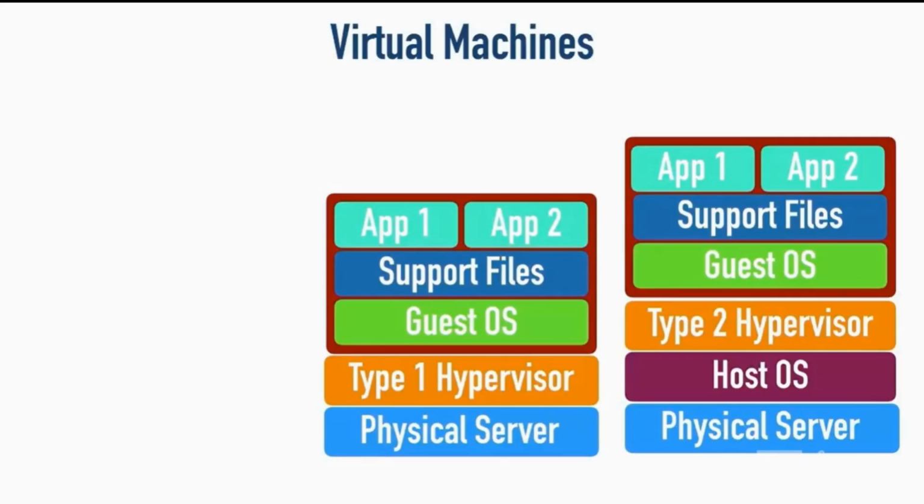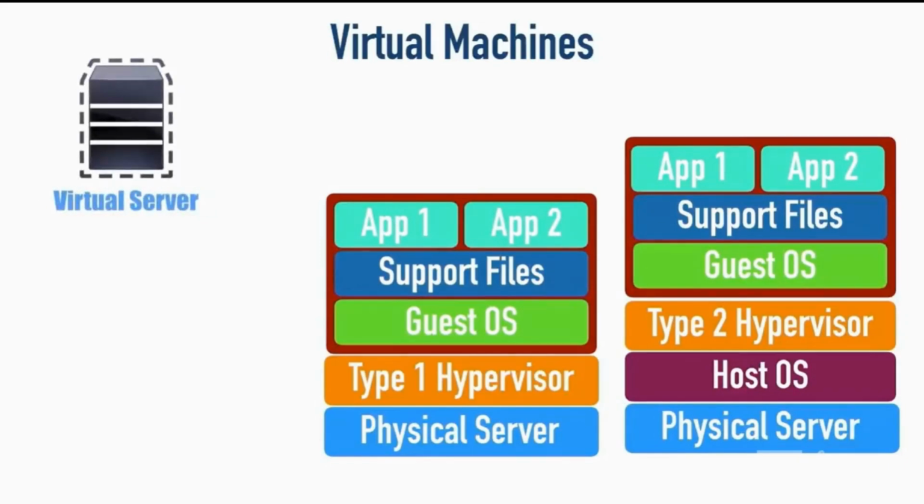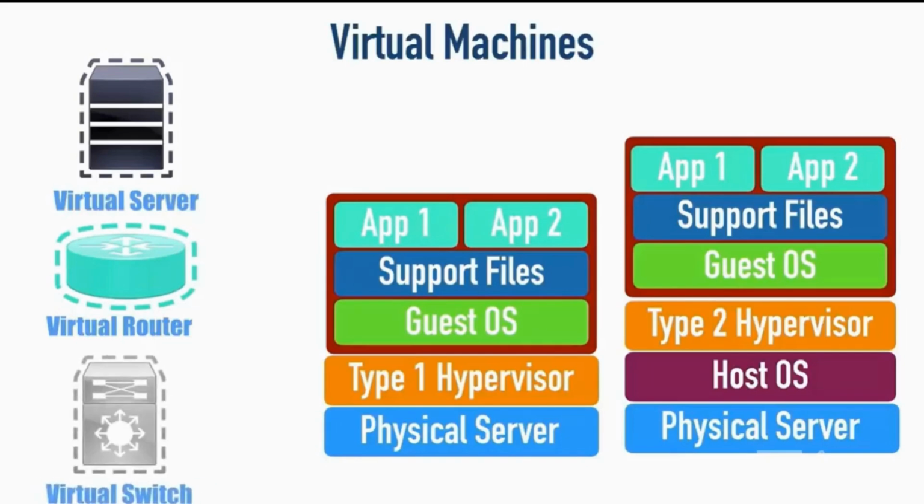And oftentimes when we think of a VM, a virtual machine, we think of a server, something that's going to hold files on a hard drive. But we don't have to have just a virtual server. We could have something like a virtual router. We could literally virtualize a Cisco router inside of a VM, or maybe a virtual switch. And we're going to take a look later in this video at a few examples.